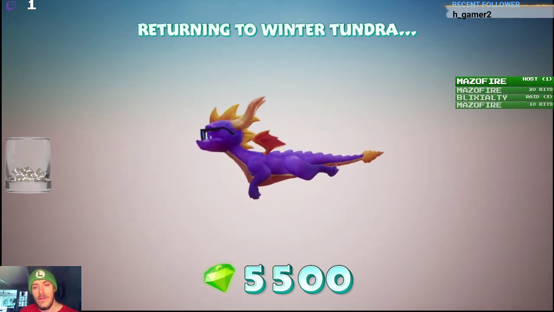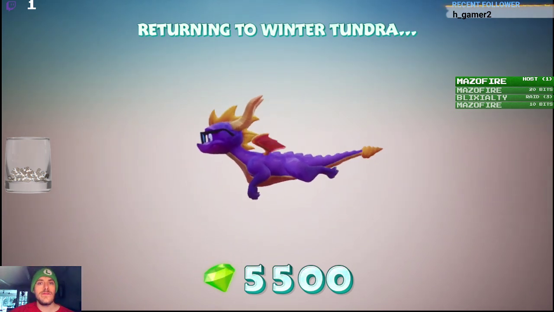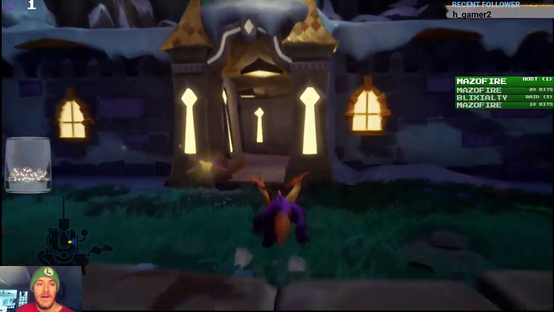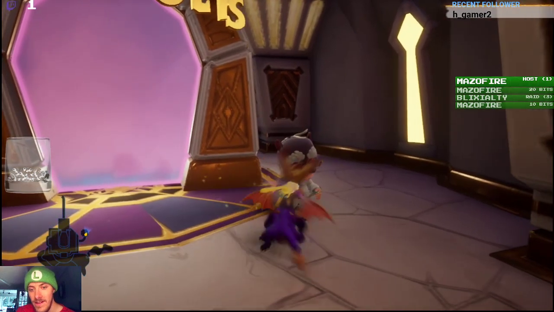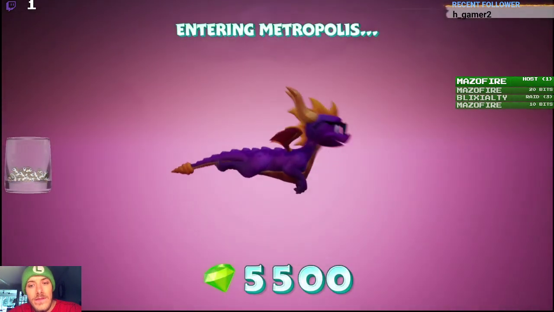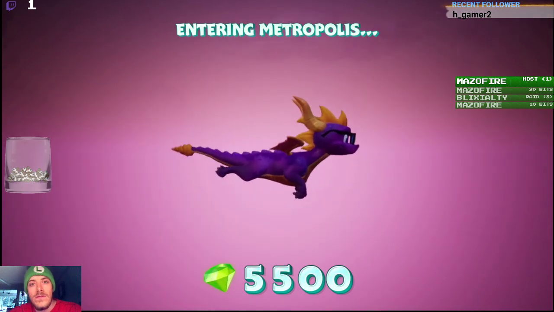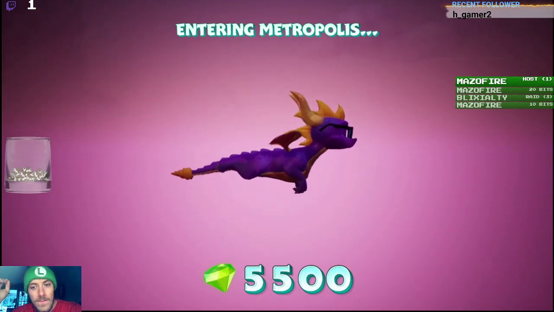Alright, one more level and then Ripto and then Dragon Shores. Next up is another one of my favorite levels in the game, and also the level that I think inspired Insomniac Games, who made the original trilogy. I think this next level is what inspired them to make Ratchet and Clank. Metropolis. Oh, Professor's still there. We're gonna see Superman.